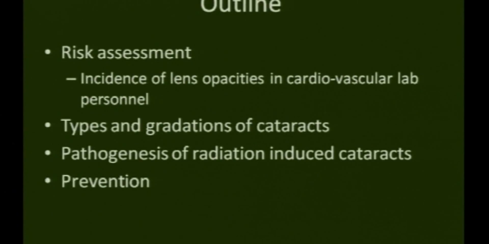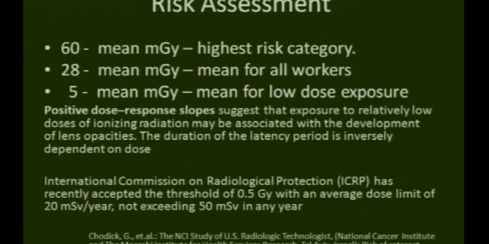Okay, this is the outline. We're going to talk about the incidence of lens opacities in the cardiovascular lab, but it really affects any of the surgeons that use radiology, either in the operating suite or our radiologists in their routine work. We'll talk about the types of cataracts, the pathogenesis of the radiation-induced cataracts, and most important, prevention. As if anyone ever listens to us, but we'll try.